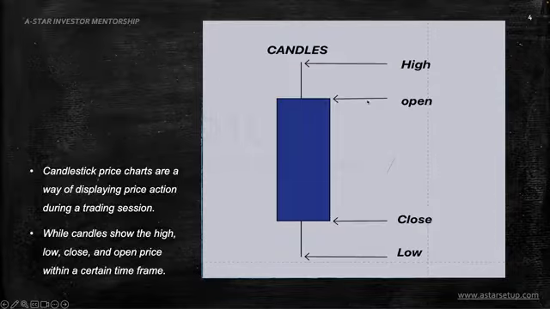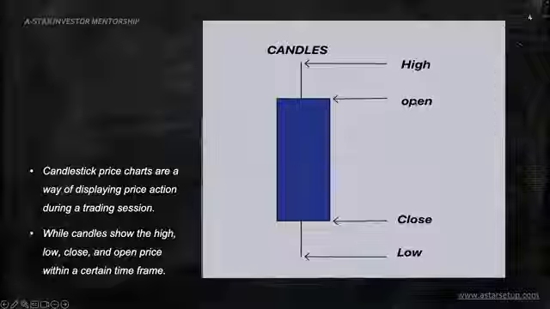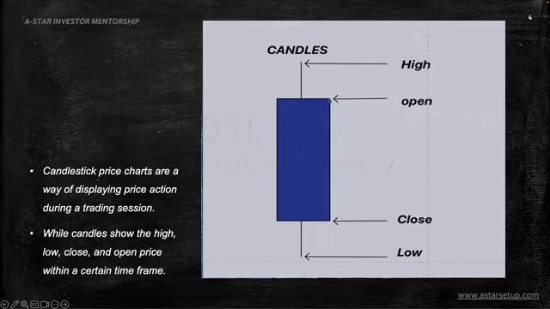So a part of the candle, which will be the top of the body, will show you the open, which is the level that price was at when the trading started. So say this candle is a 5-minute candle. That means this area, this top where this arrow points to, will be the level that price was at when the 5 minutes started counting.